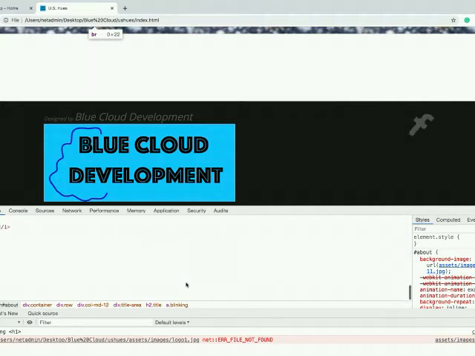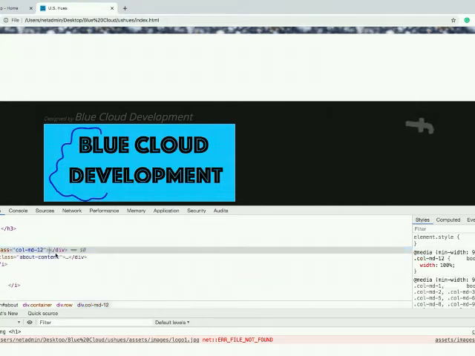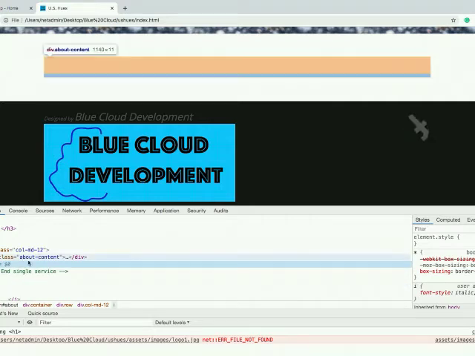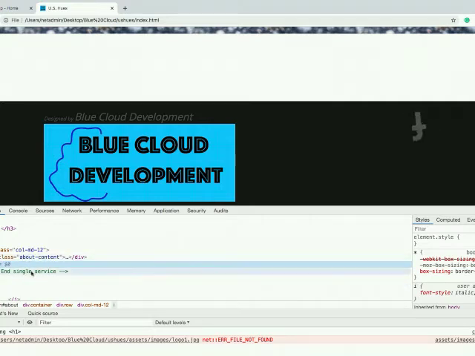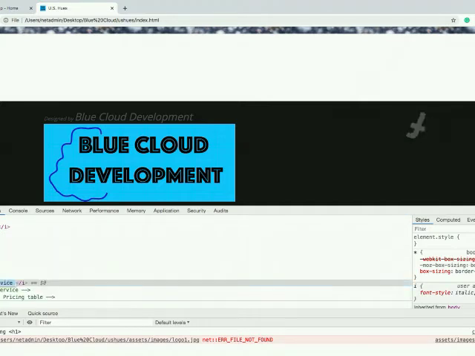It says by bluecloud development or whatnot. Right here. The icon. Hey, they stay there. Why be like that? It's this one.